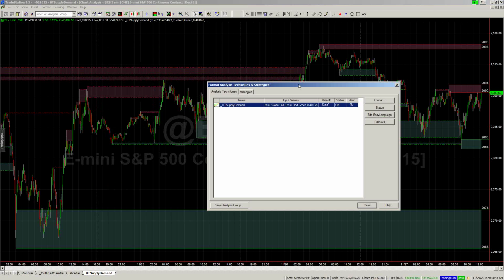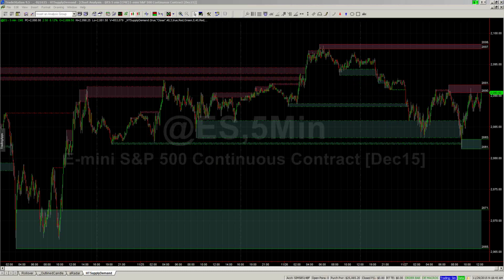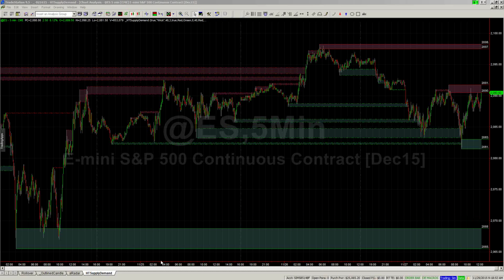We're going to go into the techniques, get this out of the way, and go into format. I'm going to set this on wick, and I'm going to say OK. You'll notice that all of these zones changed, and in most cases became much smaller.